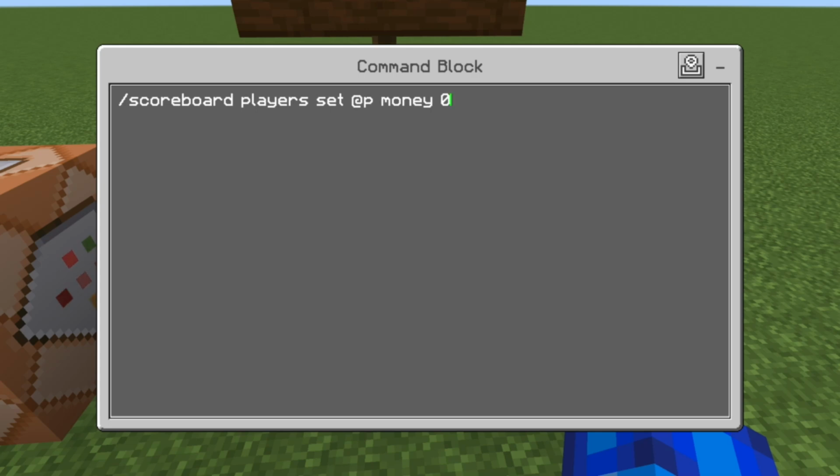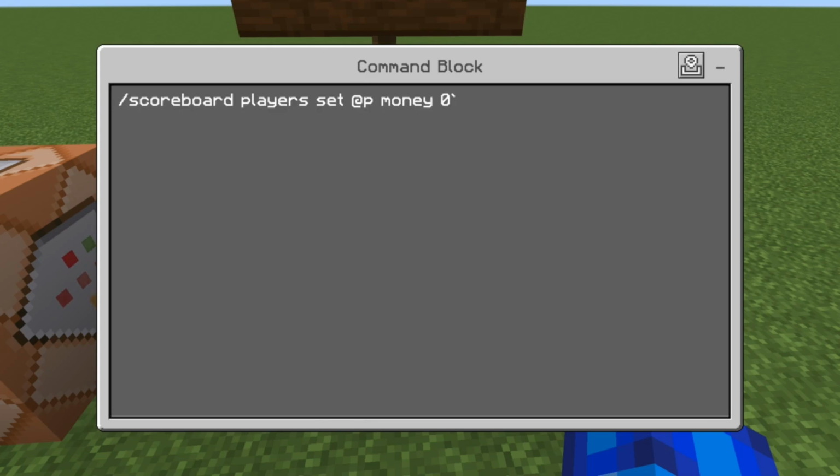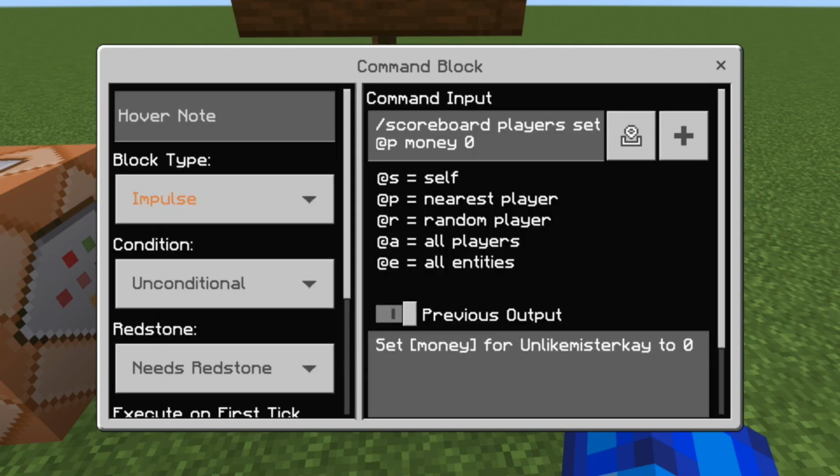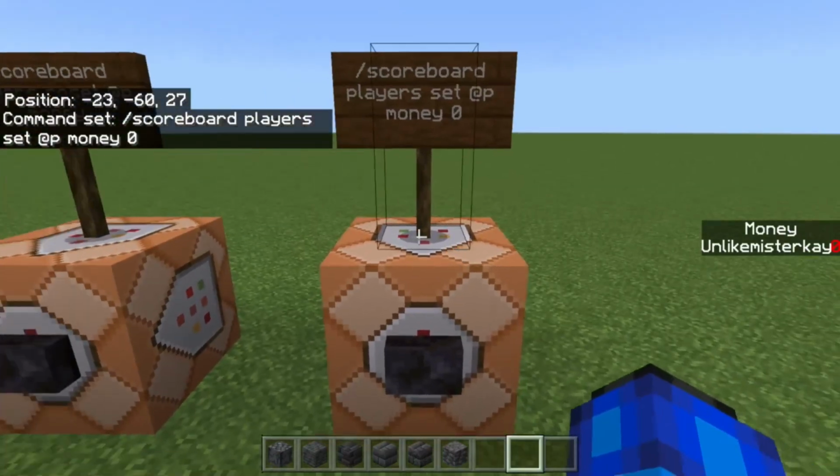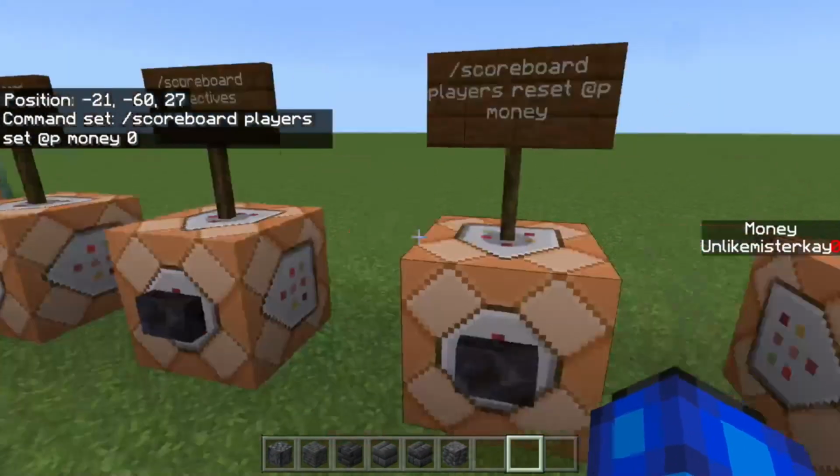if you have 4 or 5 people in your game and it's just you guys, and that'll have everyone's name pop up. But I put @p, but it should be @a. And then you're going to put the objective name, and then you're going to put 0, and then my name should pop up on the right hand side, just like that. So I have 0 money, right?